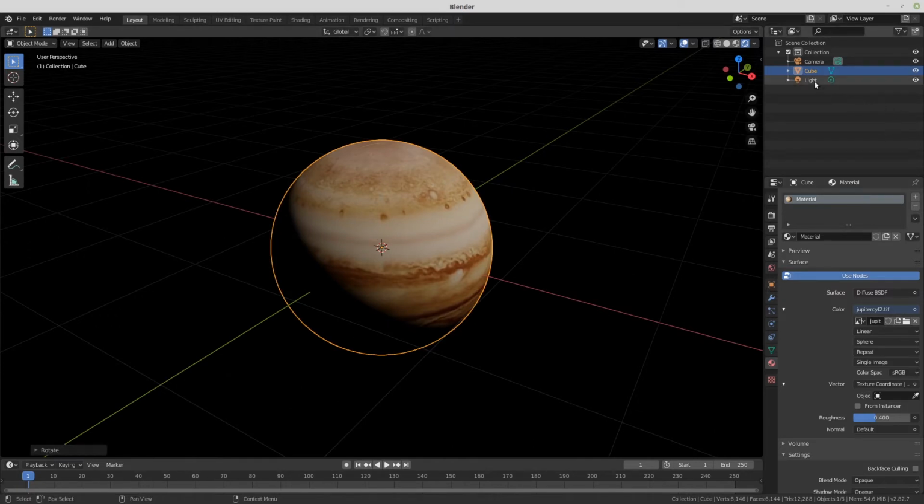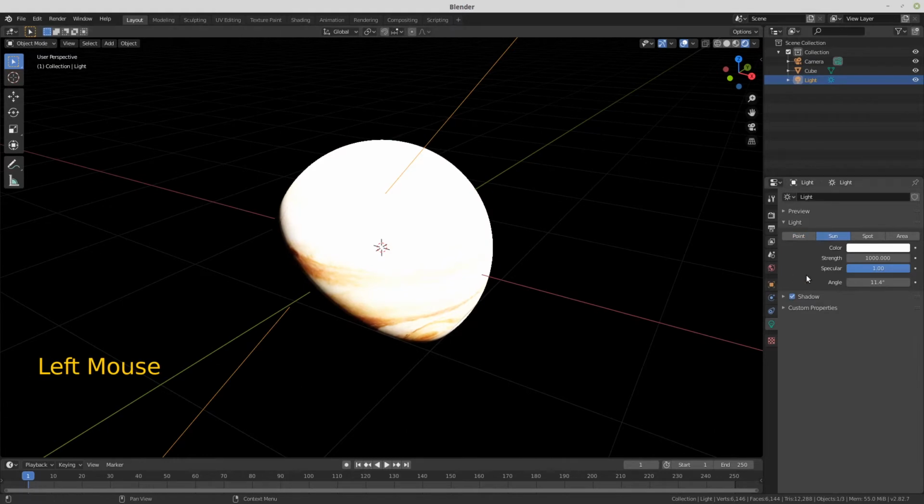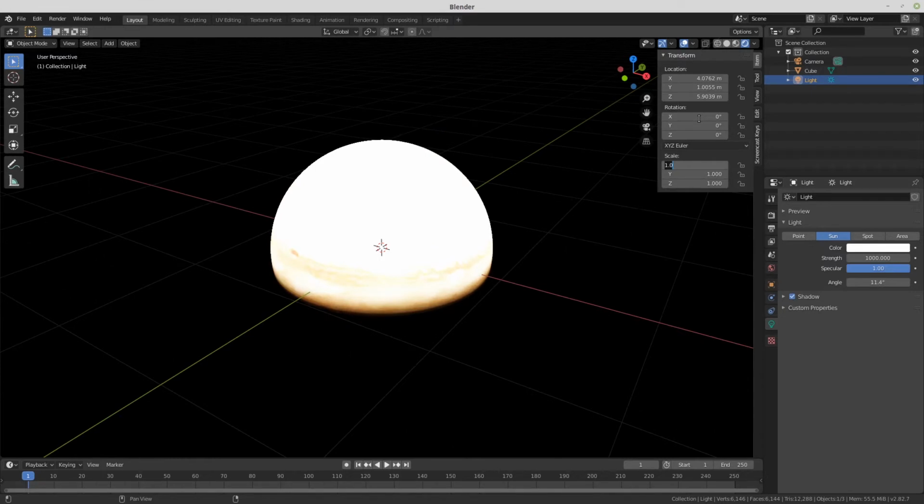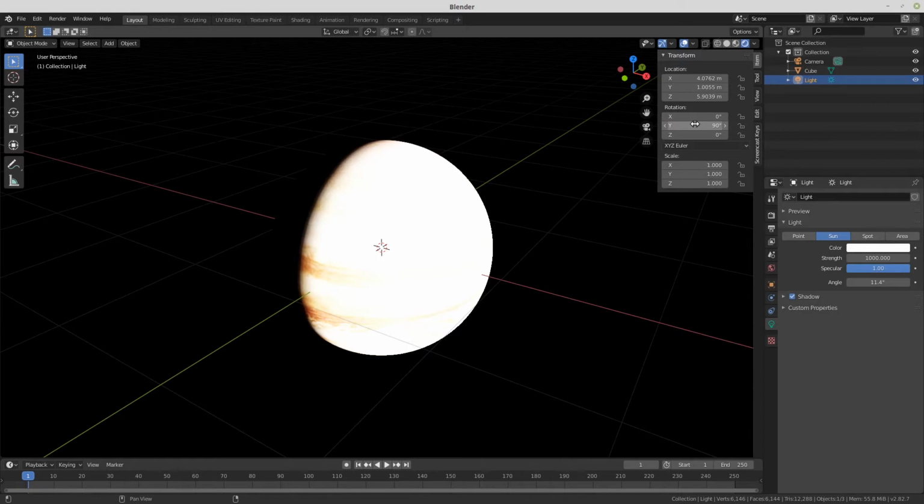Then pick the light, change it to sun. Wow! Powerful sun. But the sun is not pointed the way I want it to be pointed. So let me change the rotation. Okay, that's great if Jupiter were Uranus, but it isn't. Because Uranus has its poles pointed directly at the sun. Did you know that? That's cool. I mean, sometimes it depends where it is in orbit. Not the point. Point is, I want to rotate this around Y, say 90 degrees. Now we have the sun coming from the direction the sun would actually come from. And we just need to tune that down a bit. I usually use it at about 5.